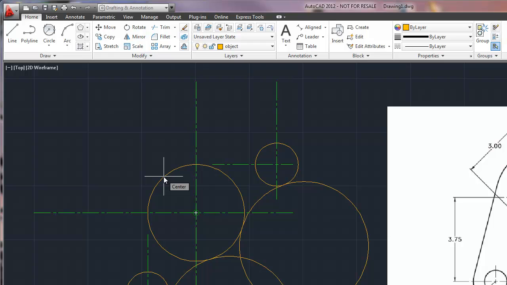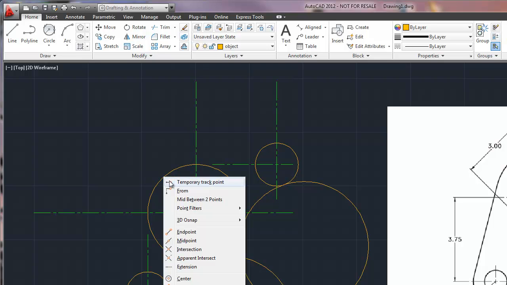So for myself to select a tangent, I have to do a couple of steps, and it requires the ability to chew gum and hop on one foot. Realistically, you have to hold the shift key down, and when you do, notice the little finger button push that shows up next to the crosshairs, and then right mouse click. When you do that, you bring up a pop-up with all the different object snap tools, and of course one is the tangent tool. It's only good for one selection though.